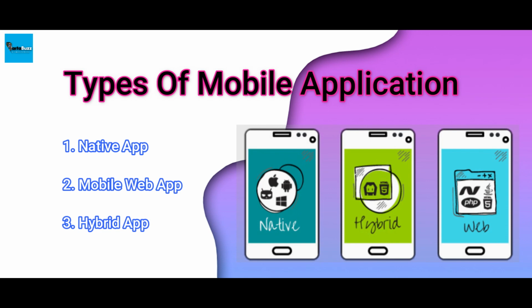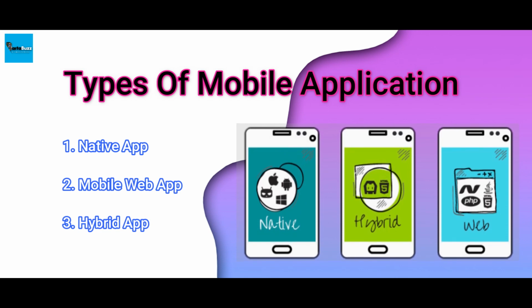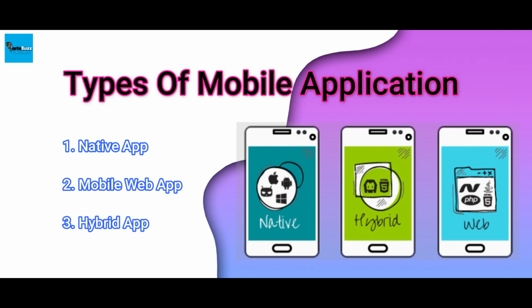So that is called a mobile web app. It's basically a website which has been converted to an app. Actually, mobile web apps don't require a lot of coding, just like a native app. It's not an app, it's just a website which we are converting into an app. But one thing you have to note down is that native apps are the original apps. A mobile web app is not an app, it's just a website which has been converted to an app.